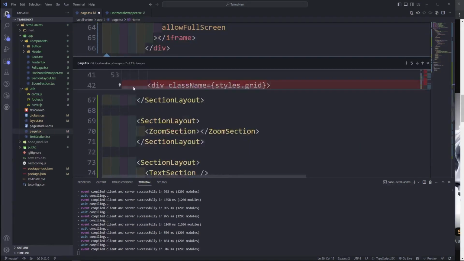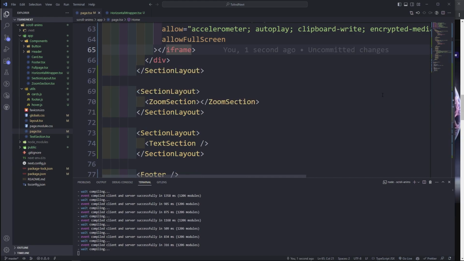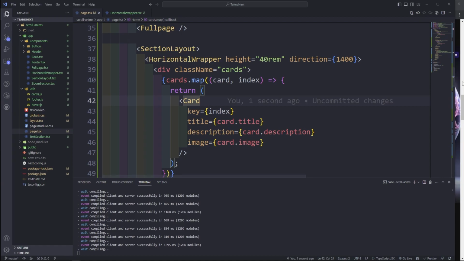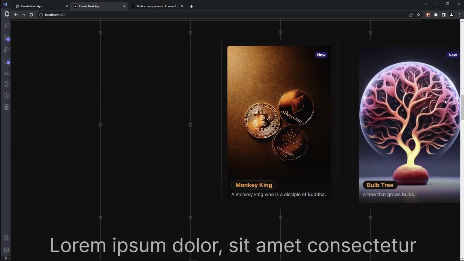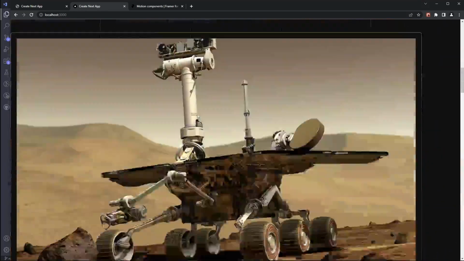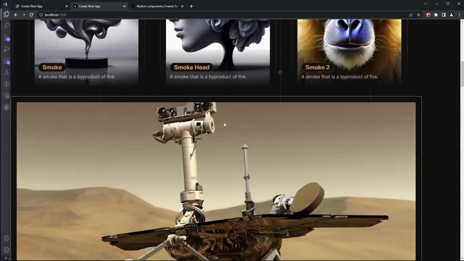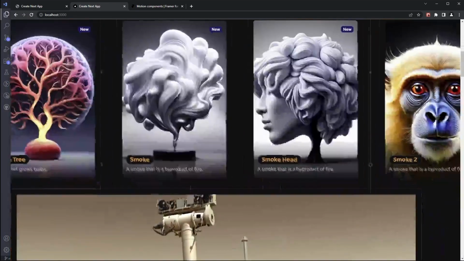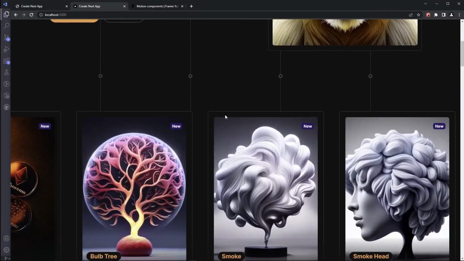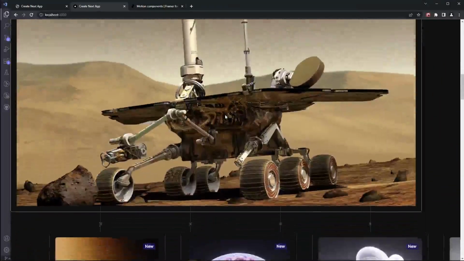This is going to be the positive direction. It's no longer negative, so it's going to go in the opposite direction. As you can see now, it's going in the opposite direction. So that's kind of the effect we're looking for. Nice.